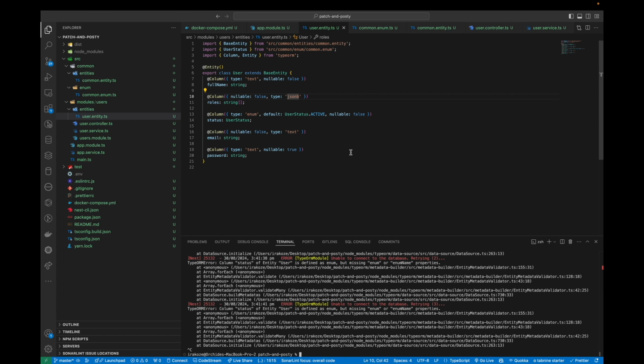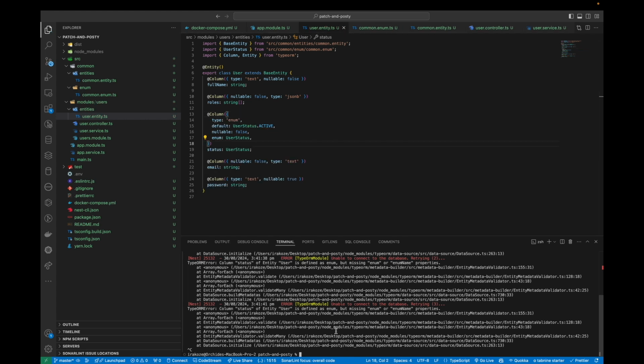Oops, okay, I think we have a problem with our enum and how it's being handled. Let's take a look at it. Oops, we didn't provide what the enum actually is. So it's going to be enum, UserStatus, and that's it. Let's run our application again. Run start dev.